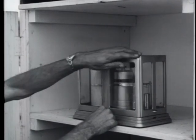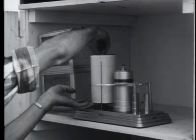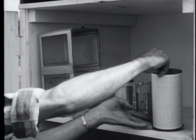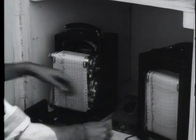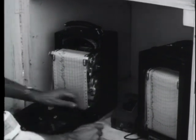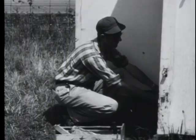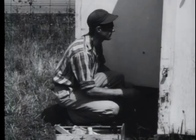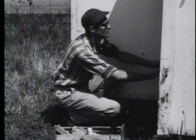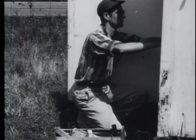Weather Bureau personnel had been assigned to maintain and service these installations for the duration of the thunderstorm season. All automatically recorded data was to be collected daily and each device checked and serviced. Each day's collection would include records of the previous 24 hours' rainfall, surface wind direction and velocity, and changes in both temperature and humidity, all to be compared later with similar data procured at higher altitudes from other types of weather stations.